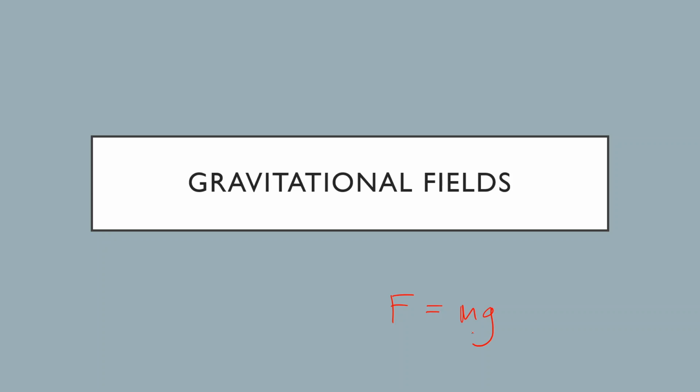Basically, that's just the normal force that you're used to calculating when you deal with force problems, and you've got to calculate the gravitational force that an object experiences. This little g now, instead of being 9.8 just as a given, is the gravitational field strength, and we calculate it using g equals big G times the mass over r squared, where m here is the mass of the object that's exerting the field, not the mass of the object that we've placed in the field. Okay, so just be aware of that. So we're talking today about how to calculate the gravitational force. So that's one equation. You'll see the other equation in a second.